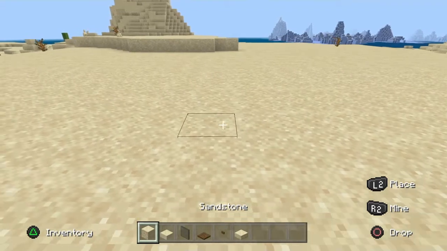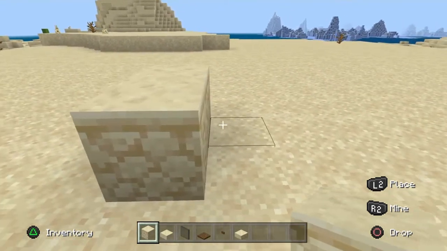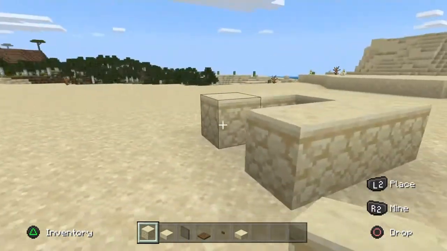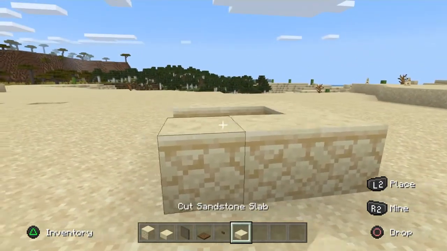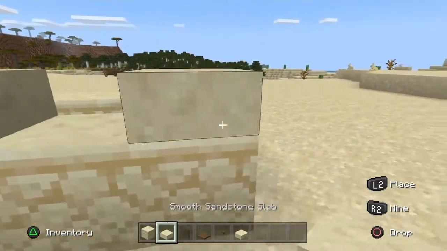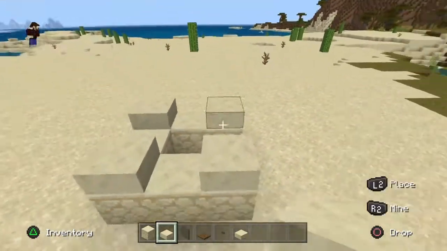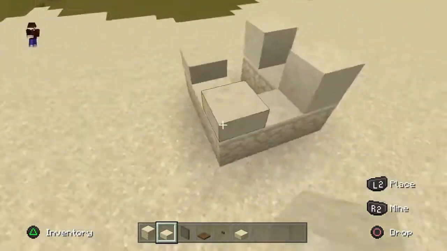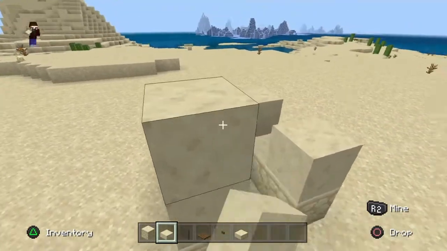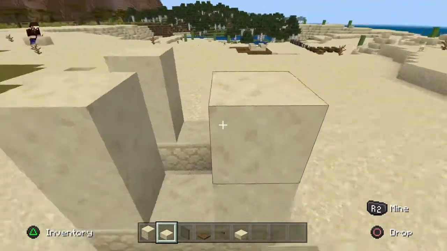Alright, so we're going to start off with our plain sandstone, and we are going to do some of this action here. Pretty simple, isn't it? And then we're going to do sandstone, smooth sandstone. There we go. And what we're going to do is we're going to build up columns around our window frames. And when you're done with this part, you want this section to be about 4 blocks tall.